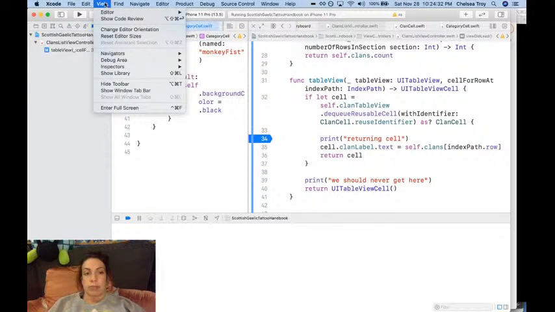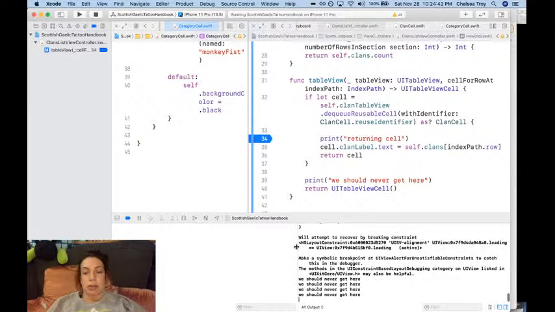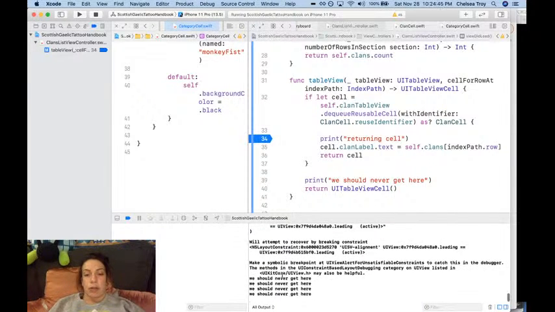View, debug area, Shift Command C. Okay. We should never get here.